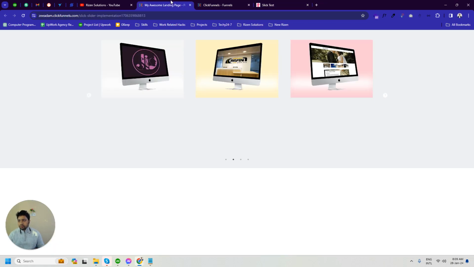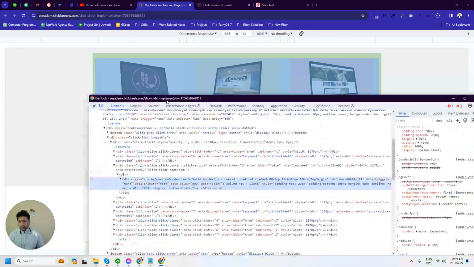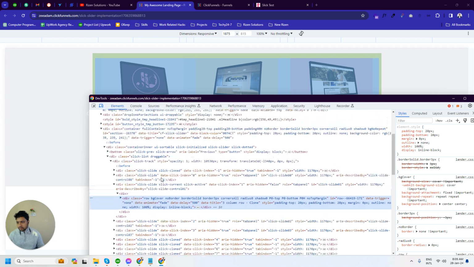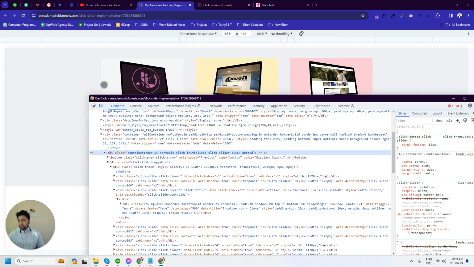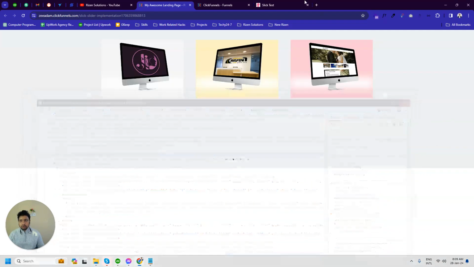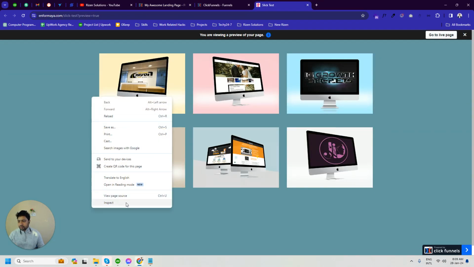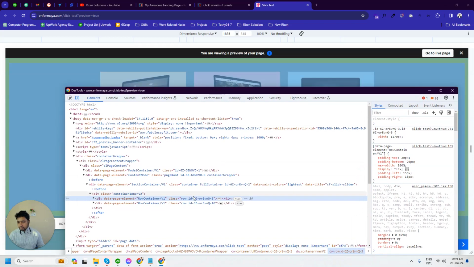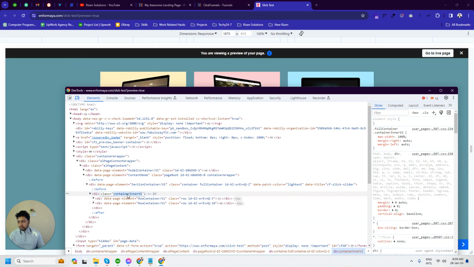If we do an inspect here in the ClickFunnels Classic, we can see that their whole section is actually container inner, but in ClickFunnels 2.0 they are using a different class, actually container inner v2.